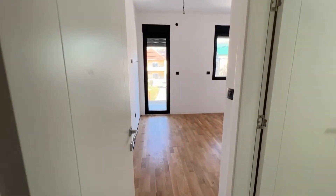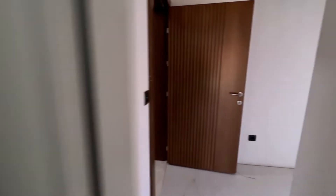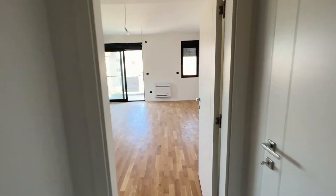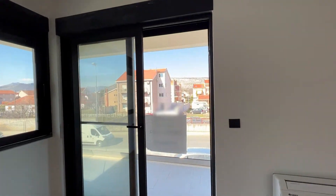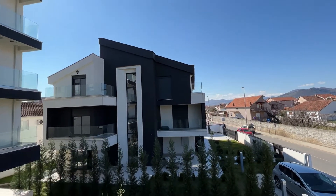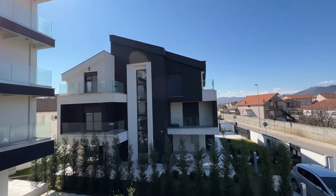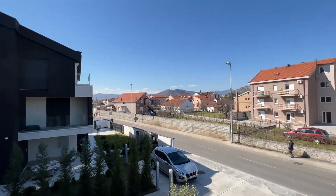Hey guys, I just arrived in this three bedroom apartment that's 128 square meters. We're going to start from the entrance. Right as you walk into the apartment there is a bedroom, and right here is the bathroom. As you walk outside of the bathroom you'll walk into the very spacious living room. I'm going to take you to the balcony. This is also part of this complex and it's selling as the whole unit.